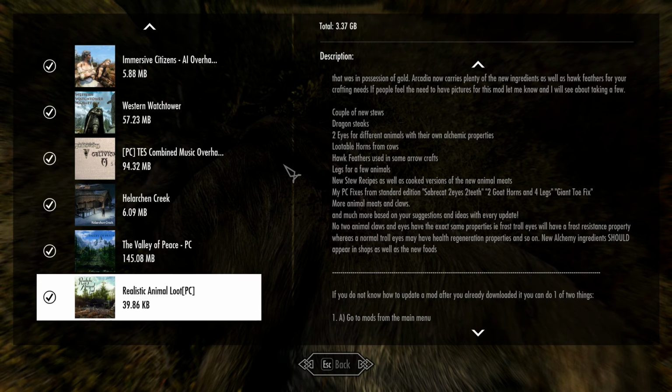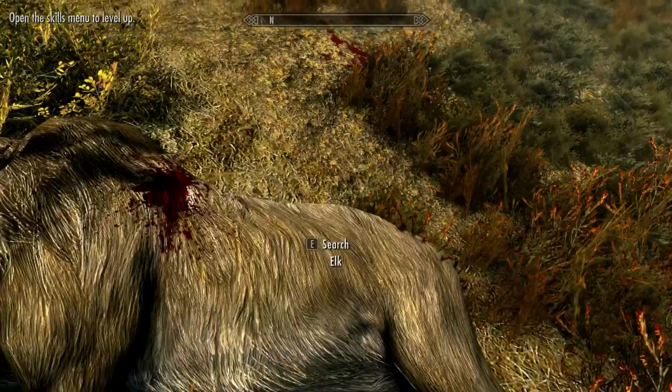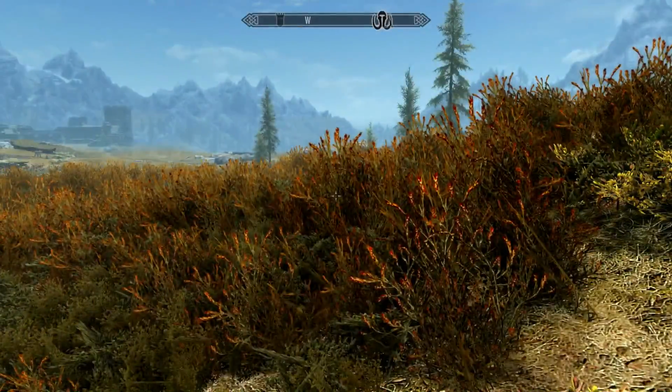Lootable horns from cows. You can also get them from goats, as I found out myself. Hawk feathers are now used in some of the arrow crafting things that you do. Legs for a few of the animals. Some new stew recipes, as we talked about before, and a bunch of other stuff. More animal meats and claws, etc. So what I've done here is I've run around Skyrim, basically, and I've slaughtered every single animal I've seen to go see all the new stuff that's in the game.